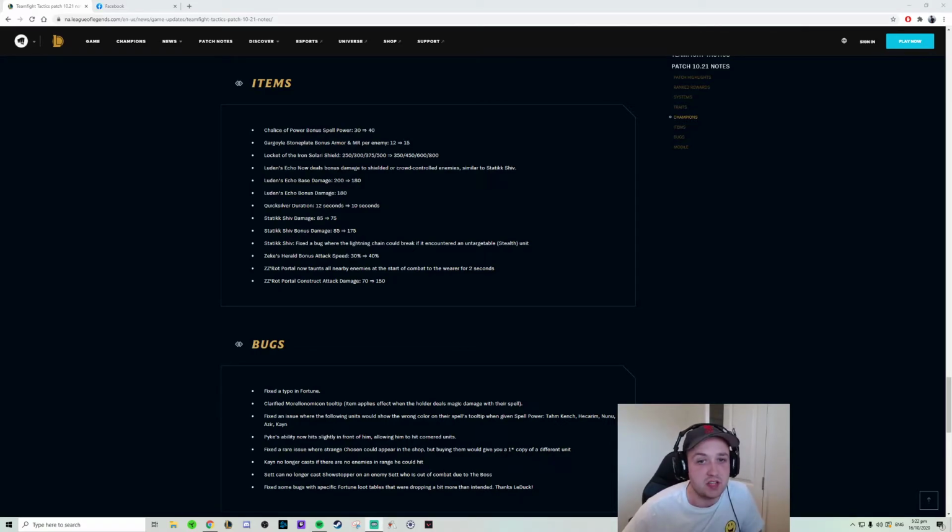Gargoyle Stoneplate bonus armor and MR per enemy, 12 to 15. It's okay. It's one of those things. If you're at Raptors and you have a Chain Vest and a Negatron Cloak, then make Gargoyles, I guess.